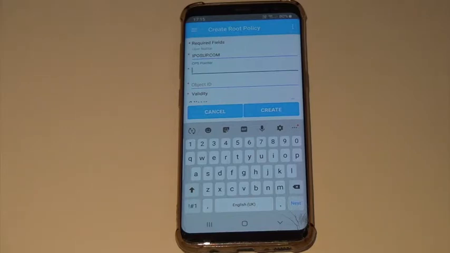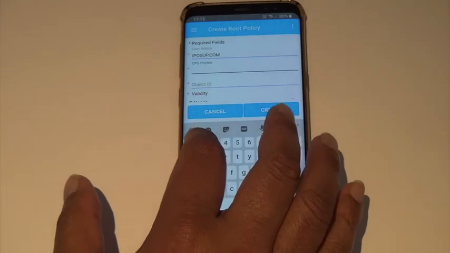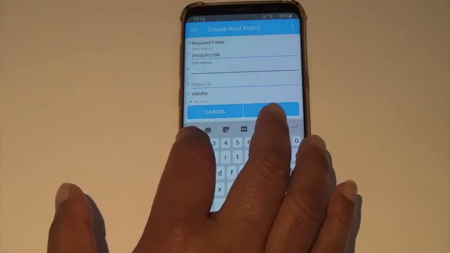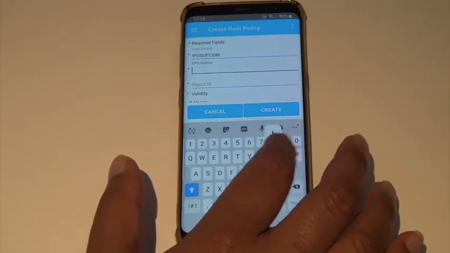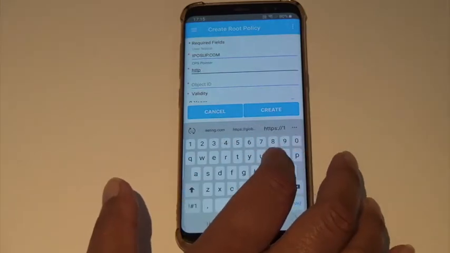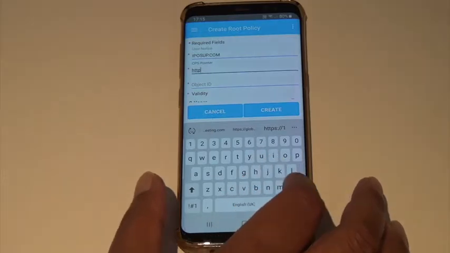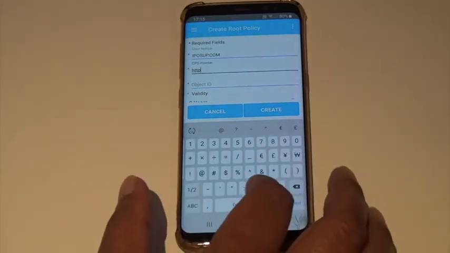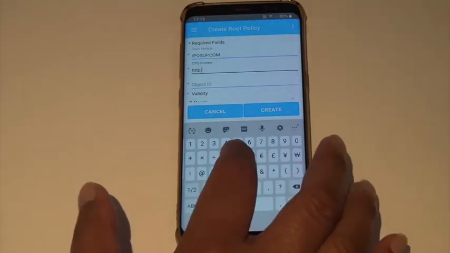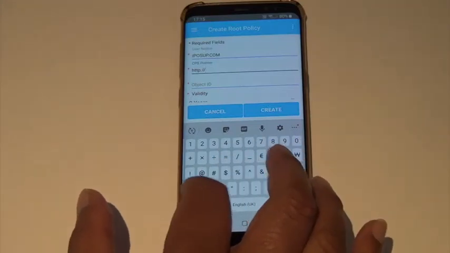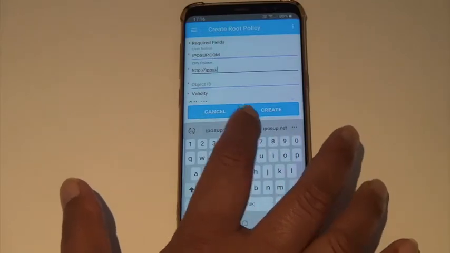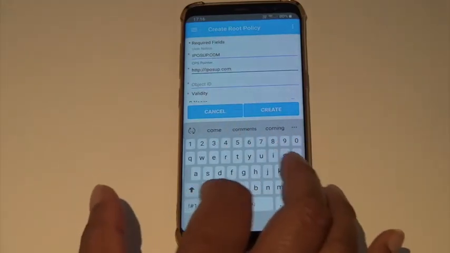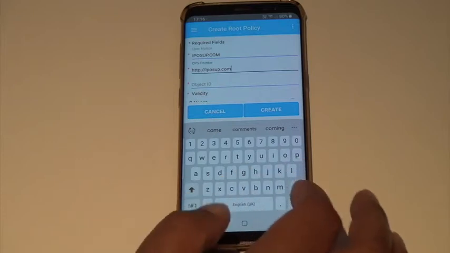CPS pointer. I'm going to give that, also I'm going to call that IPOSUP.com. So I'm going to give it IPOSUP.com/CPS.